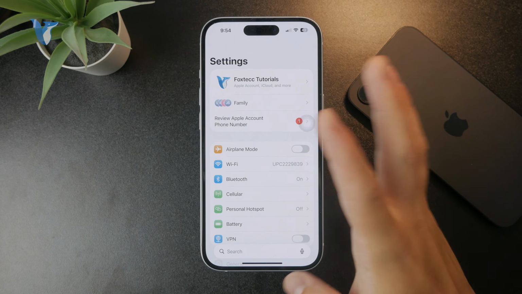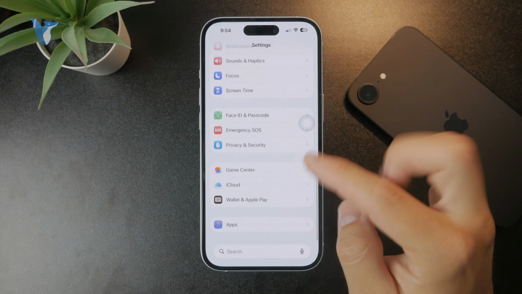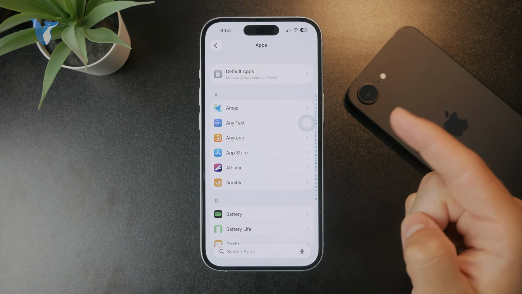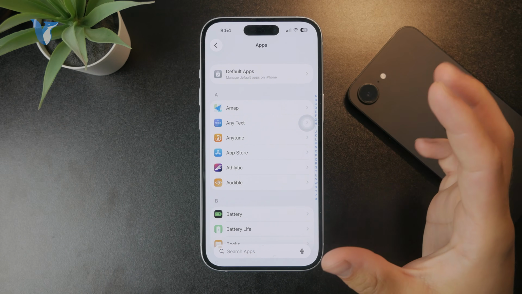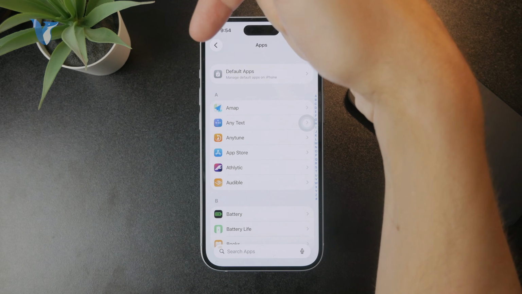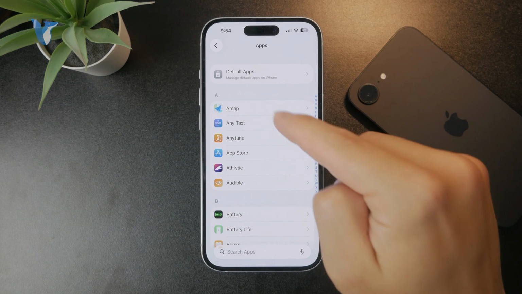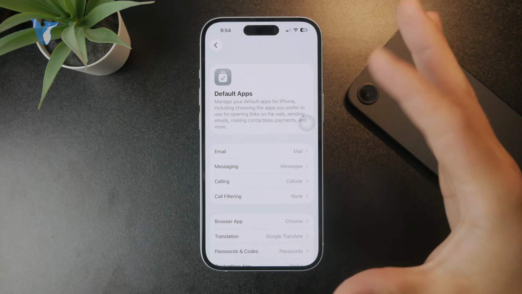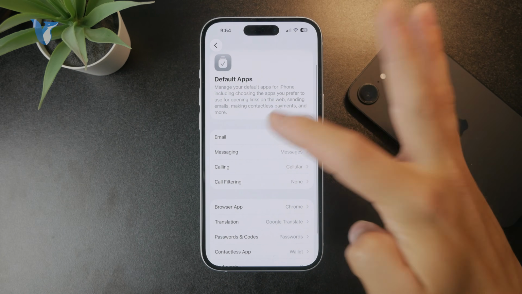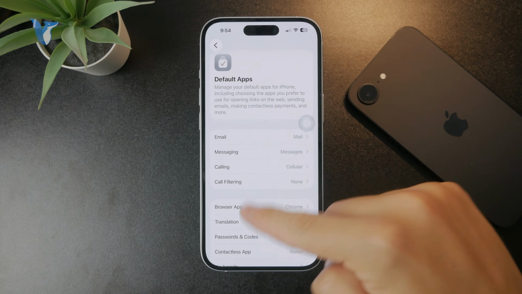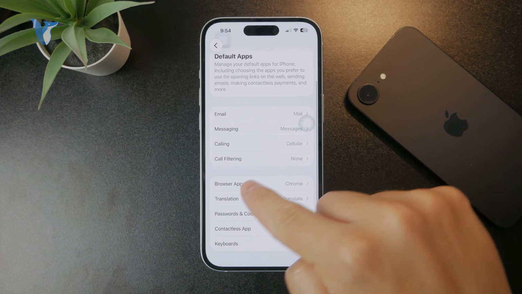So what you're going to do is open up Settings, and at the bottom of this page we have the All Apps view and mode, right? And this basically means that we have the ability to change the settings for individual apps, but the first menu at the top is called Default Apps. So you can click there and change the default selection of different categories, right? Like for example, the mail app of your choice, you get to pick it in here. And the same thing applies to the browser app, which is below.